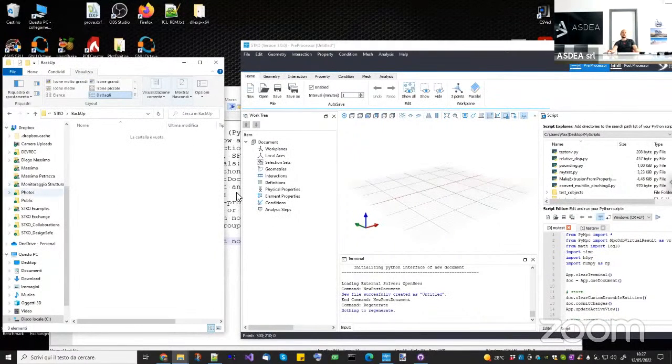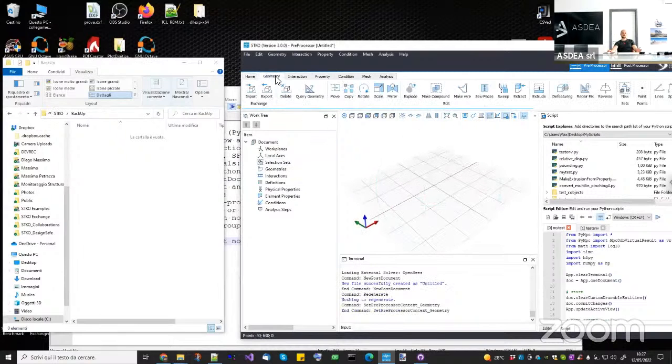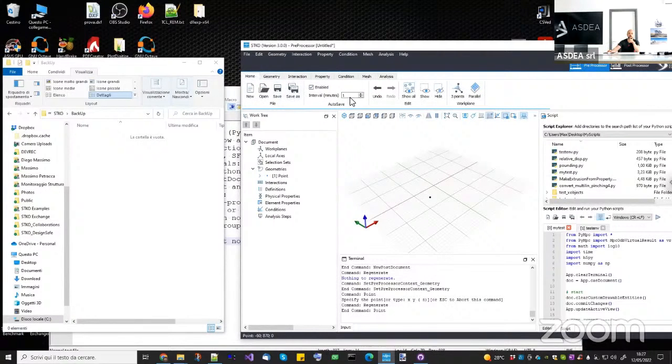Now, of course, I'm not saving anything because this file is empty. But as soon as I create a geometry and make the file modified, like for example, I put a point here, now my file is modified. You will see that in a minute from now, because here I have 1 minute, some file will appear here. So let's wait a couple of seconds.